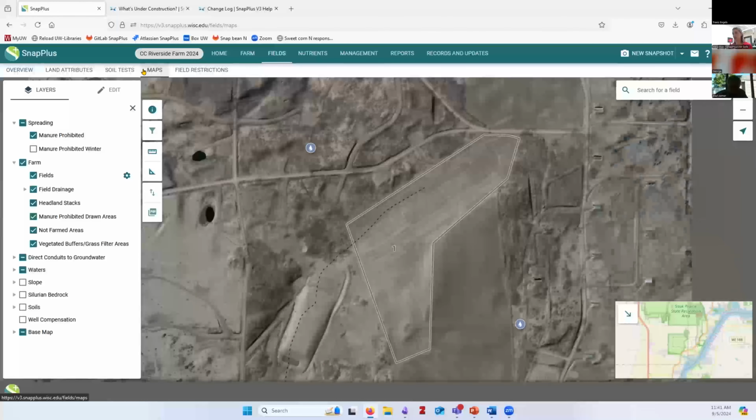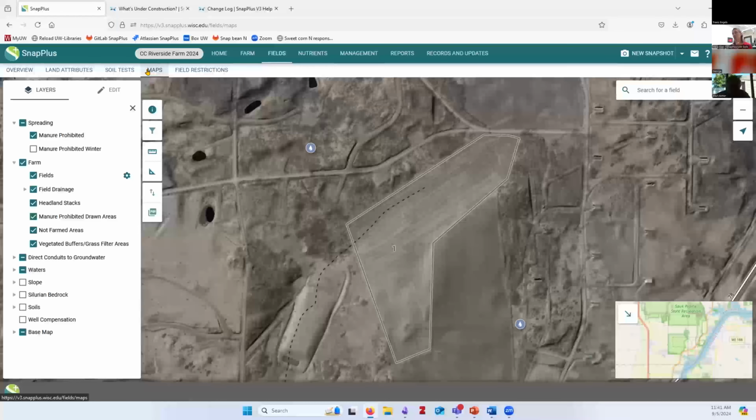That means you don't have to take that extra step of doing the upload or the download when you make changes in maps. If I edit any part of this field or another field, that is going to be automatically saved in the database and reflected, and I don't have to go in and import that data and confirm the changes like you would in version 2.